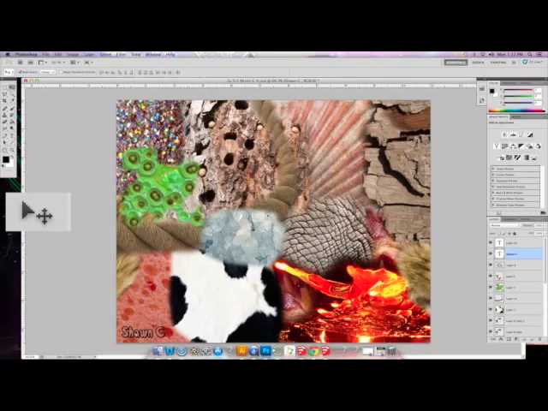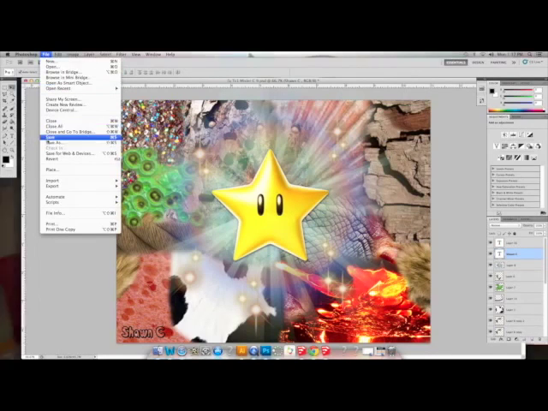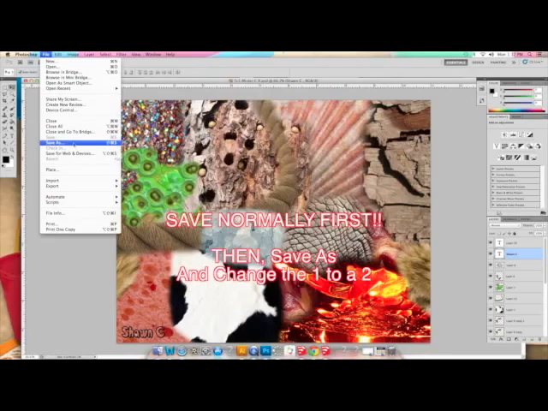All right, so that's how you finish TC1, Texture Collage 1. The first thing I'm going to do is save. And the second thing I'm going to do is start TC2, which is way shorter and easier.